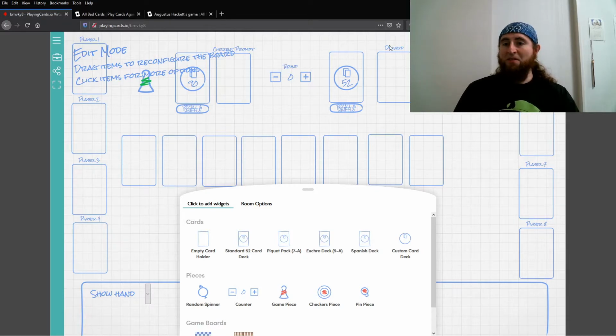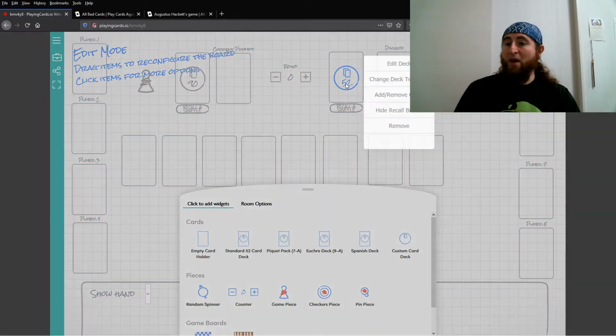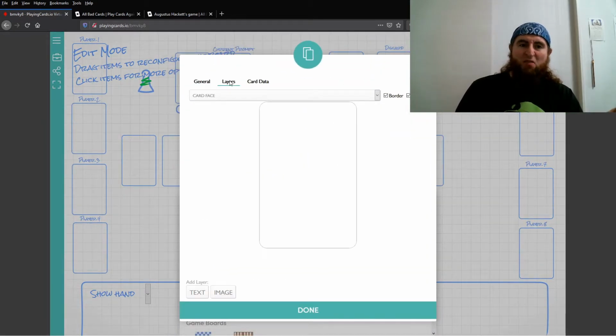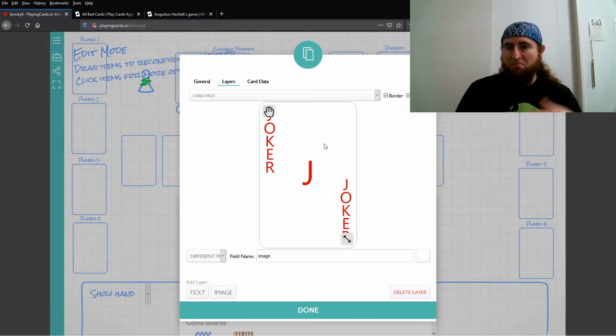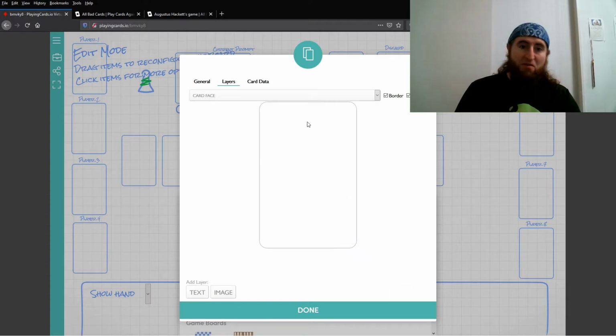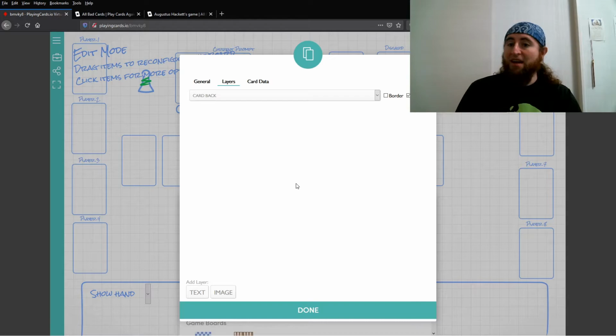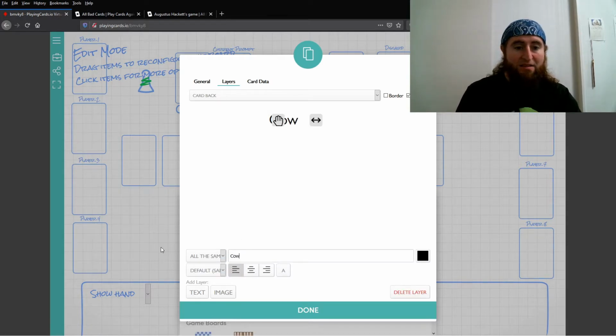Okay, part 2. Do the same thing for the white cards. In this case, it's white anyways, so just delete the image on both sides. Text on the back.